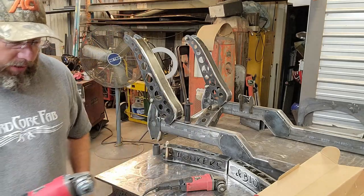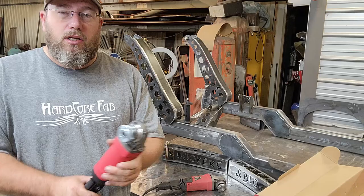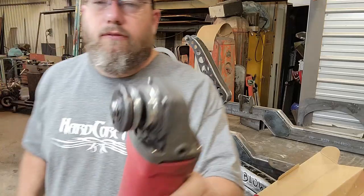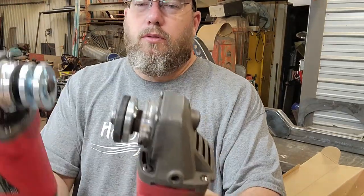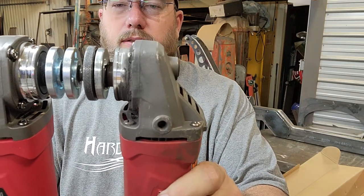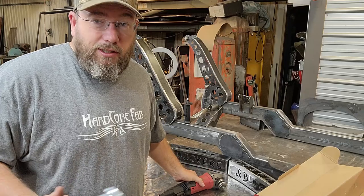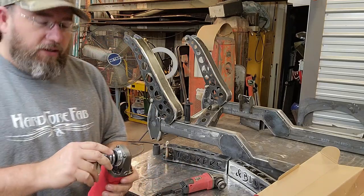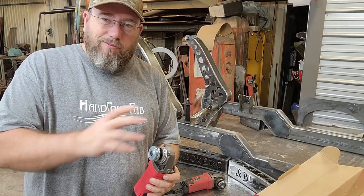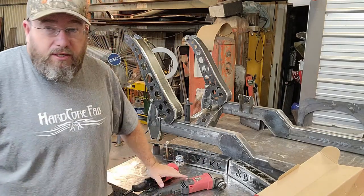So first of all, right off the bat, the biggest bitch that I have is probably this nut right out there on the end. And I'll show you. I saved the nut off of an old DeWalt one and just put them like this. You can see the black one there is the DeWalt one, and it's a little bit bigger, a little bit thicker, and it's got a knurl on the outside of it. Doesn't seem like that big of a difference really, but it's enough that when you're trying to use it with your hands in a glove or something like that, this little teeny tiny one doesn't work real well with gloves on. That actually works a lot better. So that's probably my biggest bitch right off the bat.